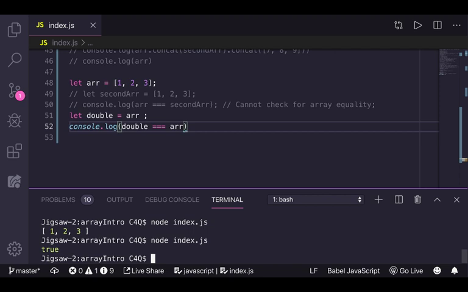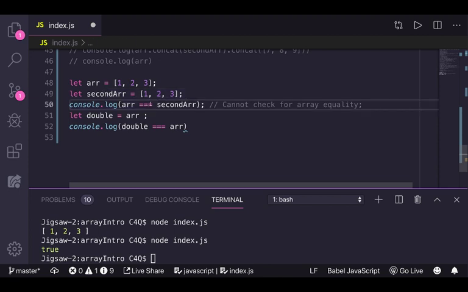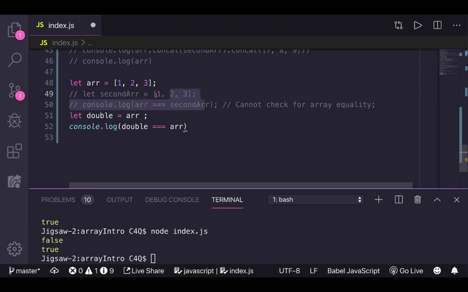Yep. Out of curiosity, if we do two equal signs instead of 3, will it say... Cool. Fun question. Okay. So she says if we do two equal signs, what do we get? We get the same thing. It can't convert it because the two equal signs actually does type conversion. So check, and these are already the same types. It's just they're pointing to literally different spots. So the IDs might look nothing alike. It might be 16432 and 22112. It's whatever that random space in memory is. Okay, so this is how that works.